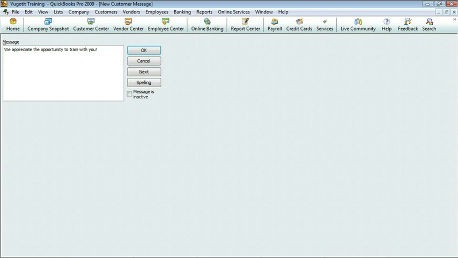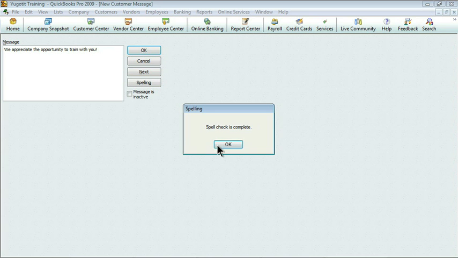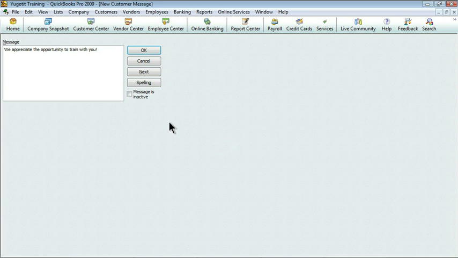The main reason I wanted to bring you into this particular one is because this has a spell check, and I love this. Even though I've looked at this very carefully, and I think I've spelled everything correctly, I can actually click the spelling button to check and see if all of my spelling is correct. It says the spell check is complete and everything is fine. That's always good because it doesn't really give a good sense of professionalism if you send out invoices with messages that have typos in them, especially when you're a computer company and you're supposed to know how to use a spell check. Once again, I can use Next, or I can cancel, or I can say OK. I'll go ahead and say OK and close out of this list as well.